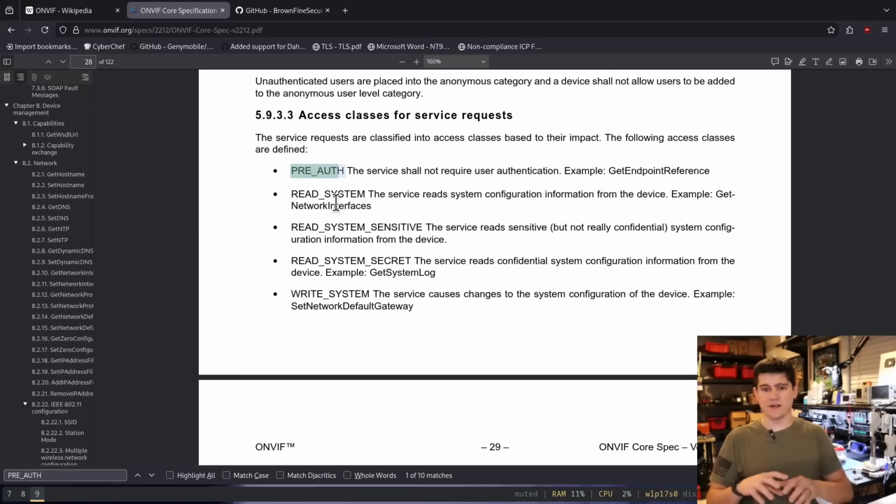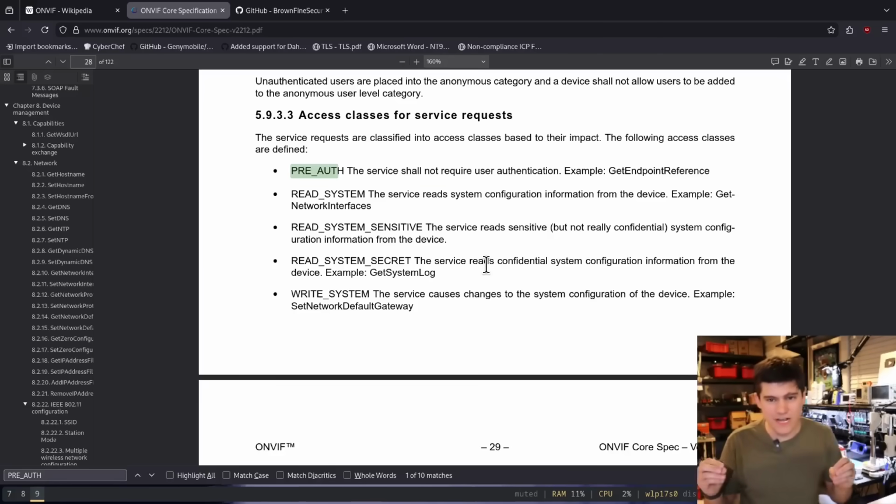So there are classifications of services that you can interact with, and it gives an example here of get endpoint reference. Get host name is a common one that you'll see that is allowed to be obtained without providing the username and password for the device.